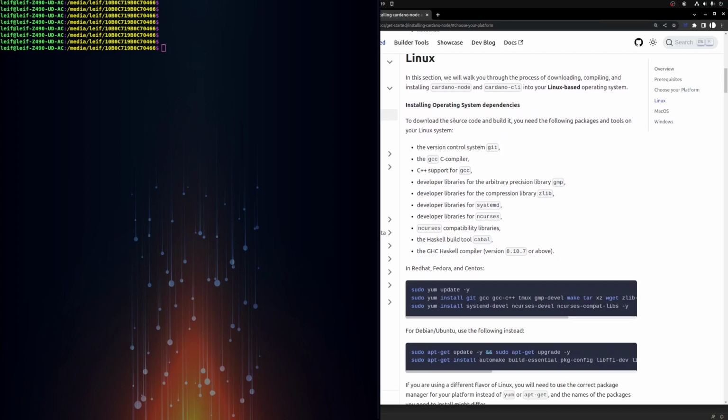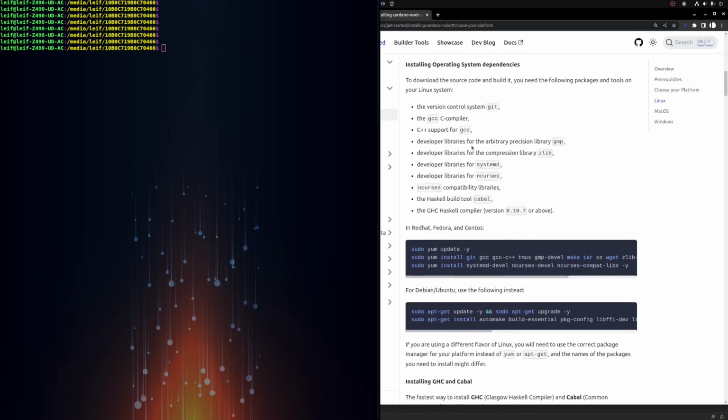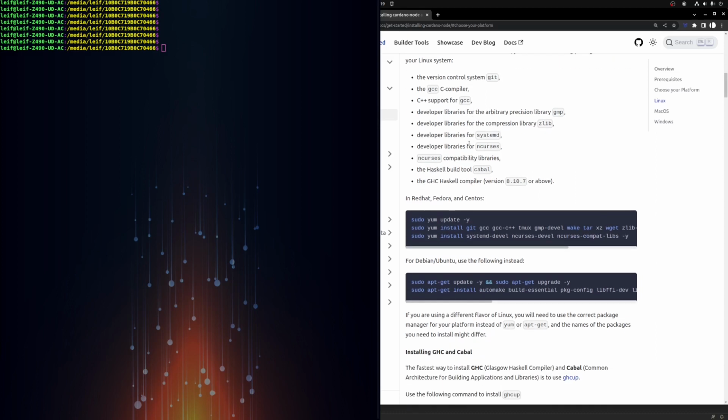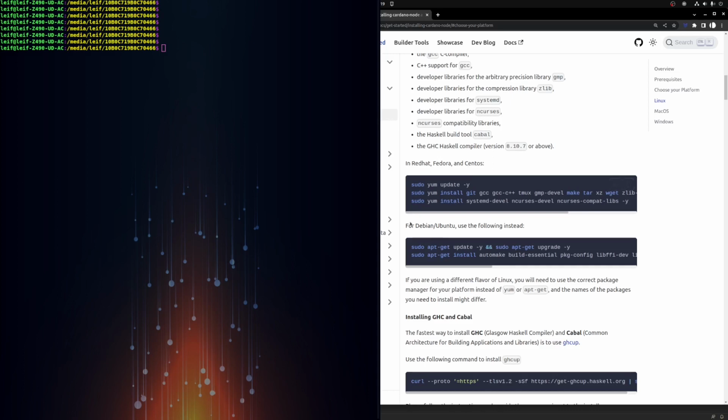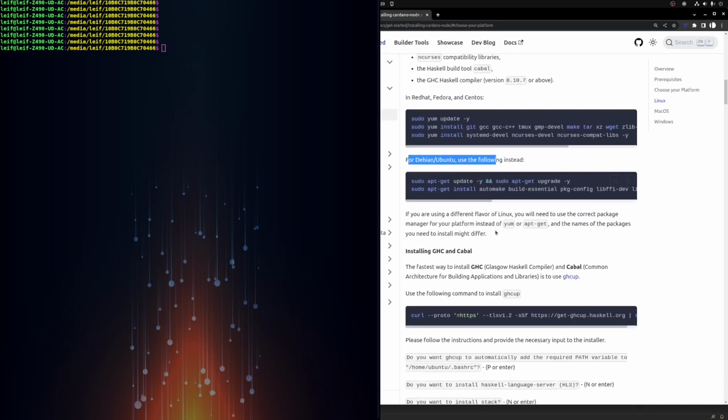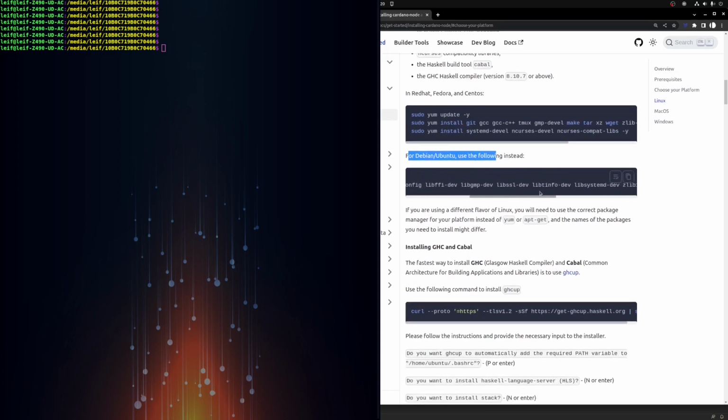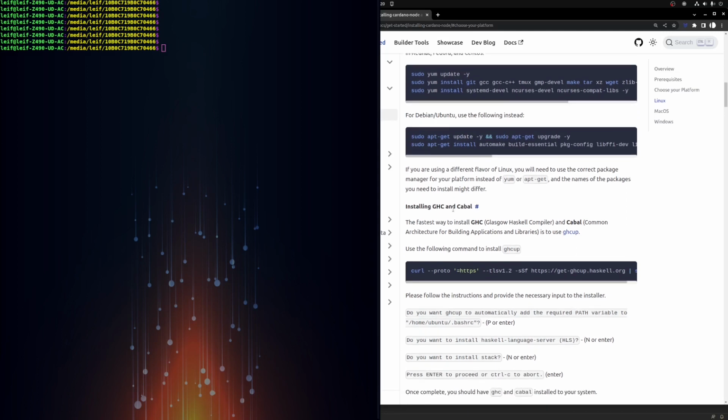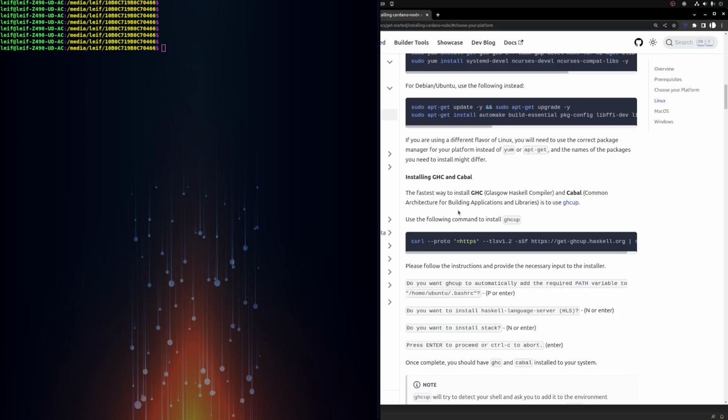All right, so the first thing we've got to keep in mind here is everything in Cardano is based on Haskell. So the first thing we have to do is make sure we install all these build tools, and I already have all those things downloaded. Remember, get this from the Cardano documentation page. I'll have it in the description. So I already have all those build tools, just copy and paste it into your shell.